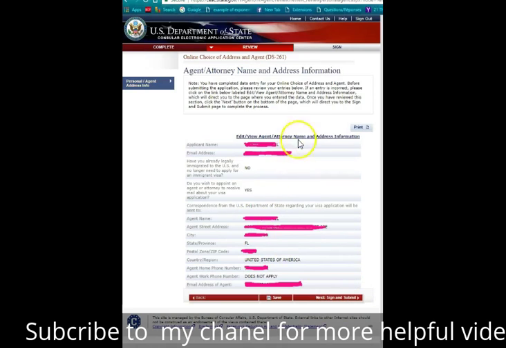Once you click on review, you just want to double check, and then the final step is sign and submit. So one more thing to mention, about the email address of the applicant. Sometimes the applicant doesn't have email, but if you are a petitioner, you want to use your email, you can't just put your email here and then put the same email here again. It's not gonna work. The system will not accept it. So you can't put the same email for the applicant and yourself. You're gonna use the email of another family member for the applicant if the applicant doesn't have any email address. But most important, you are the petitioner, I'm talking about the agent, has the email you provide. That's really important.